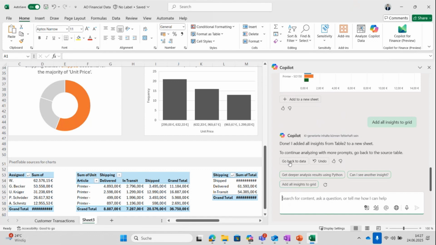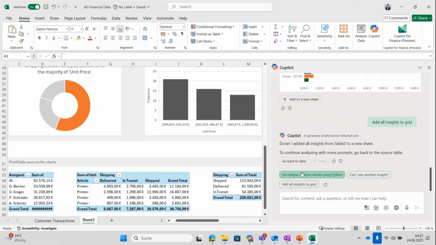So also with Copilot, I can jump and interact within my information in Excel. I can go back to the data. I can undo what I have done over here. But let's see, I'm going to change this a bit and you will see obviously now the cell is big enough to display the number, but the undo button is grayed out, which means whenever I have Copilot add or do something to my data, to my sheets, I do need to immediately determine whether or not it was a good change, whether I want to undo it. Otherwise, I will have to do it manually, which is always possible. But depending on the change, how big it is, a little bit quicker with Copilot. That's just something to keep in mind.